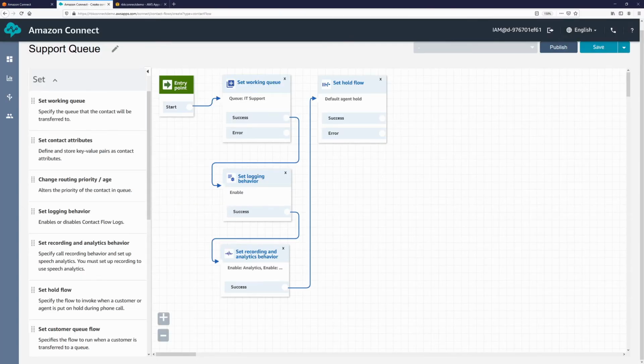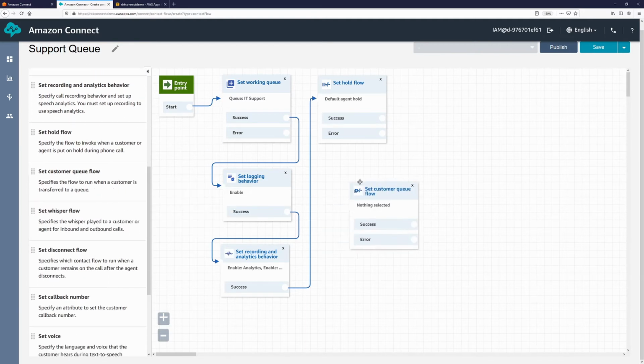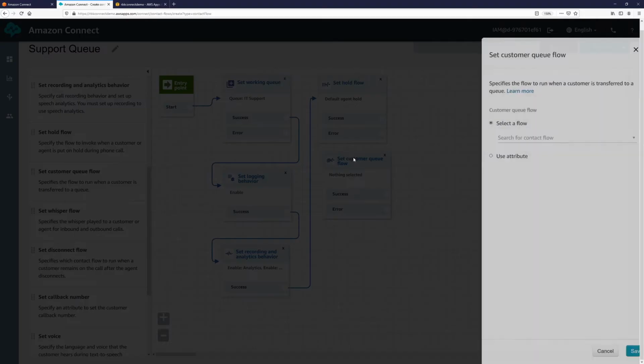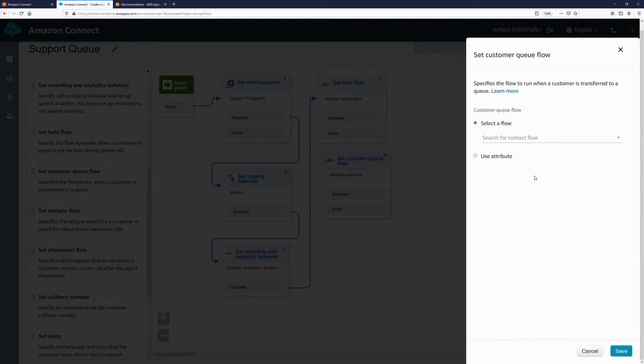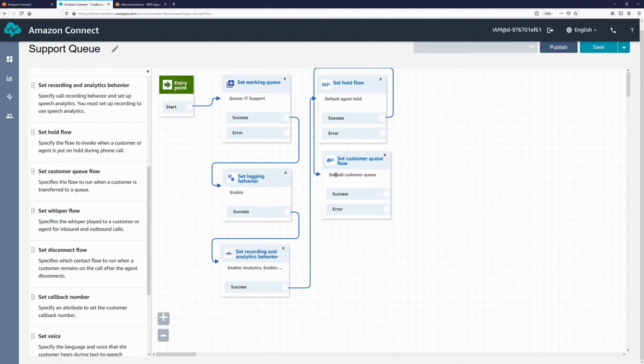Great. So what we're going to do next is set the customer queue flow. This one just specifies what flow to run when a customer is transferred to the queue. Just going to put that one in there and draw it together.